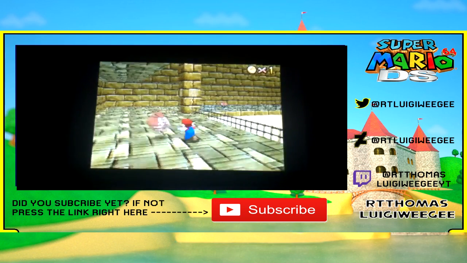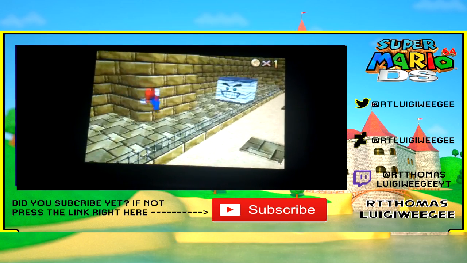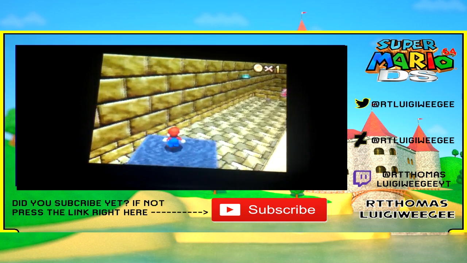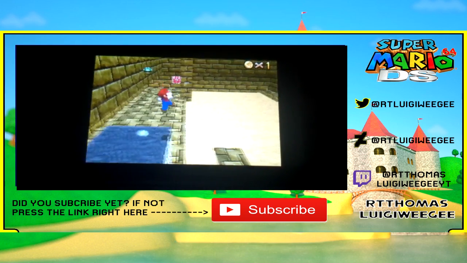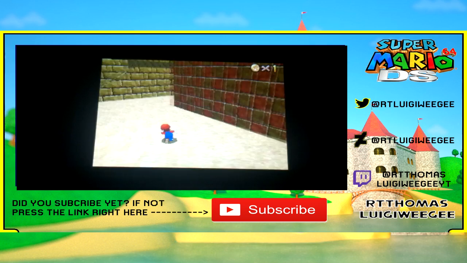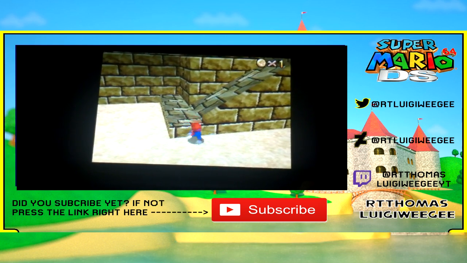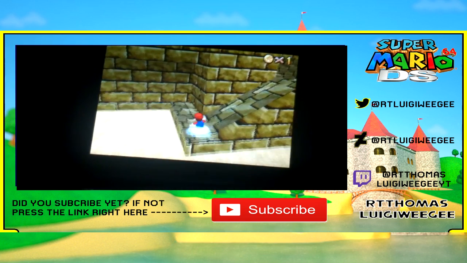So basically, we have to climb up this whole thing, which is really annoying. It's not a hard task, but it's annoying. These dumb sound effects. Really annoying. But yeah, let's just take a shortcut over here. Make life easier for once. Okay, there we go.